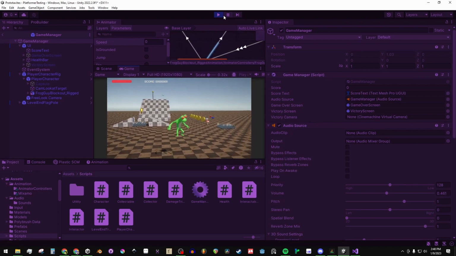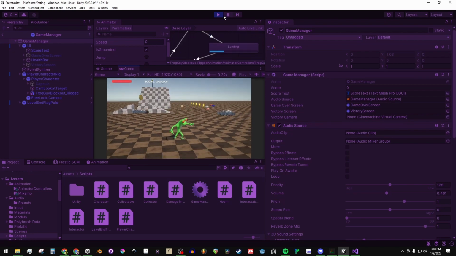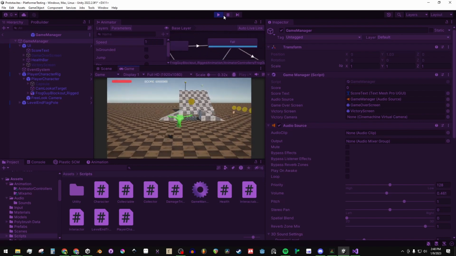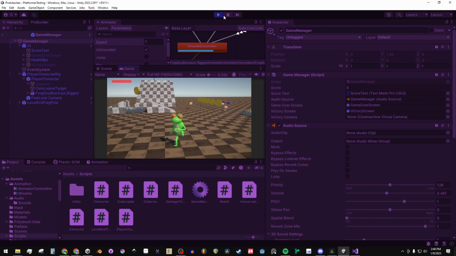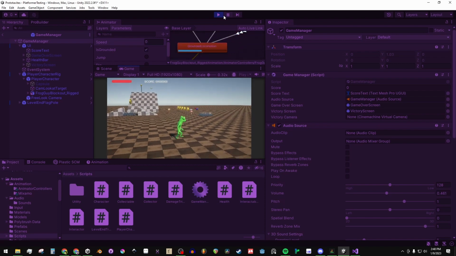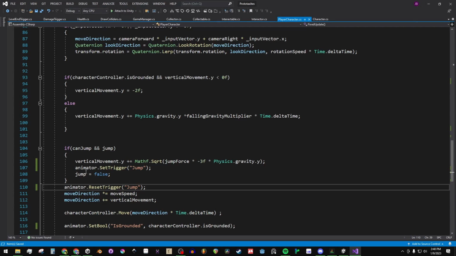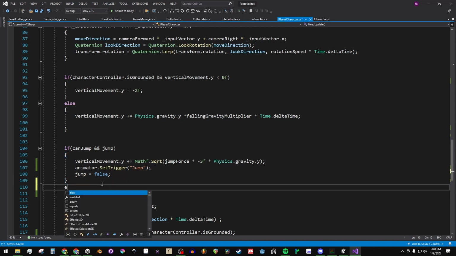Okay, so now it looks like we're never actually entering the jump state. We're only entering the fall state. So let's figure out why that's happening. I'm just going to put that in an else.